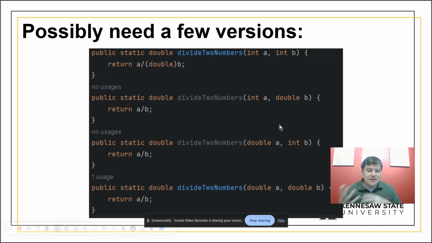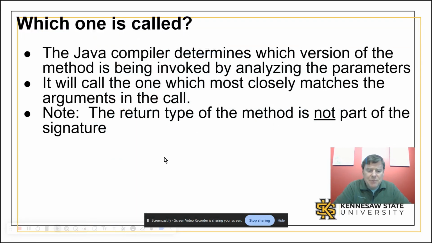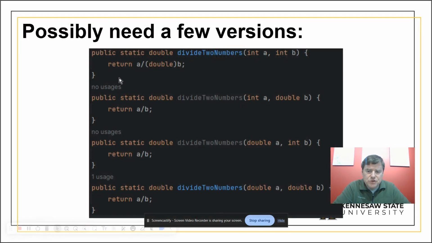So you can see that this overloaded method thing is a little bit more powerful than the Python ability, which is simply to just give a default value. Here I can actually have different orders of the parameters and it will know what to do with them. So you might be wondering, okay, but if I have four versions, I could have different code in each of them, right? And yes, you absolutely could have different code in each of them. This is slightly different than this because I'm having to convert one of them to a double to make sure it does floating point math.